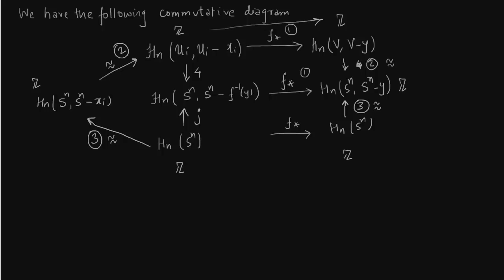The topmost map, f star, is obviously for the point xi. So for every point xi you can draw this map. You can draw this map for x1, x2, x3, x4, x5. So you can keep drawing these commutative diagrams for each xi. And this particular map is a map between two rings of integers, so it's multiplication by an integer. Say it is di, so this will be called the local degree of f at xi.